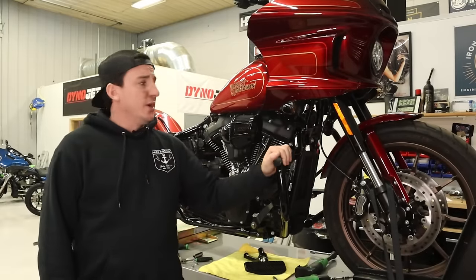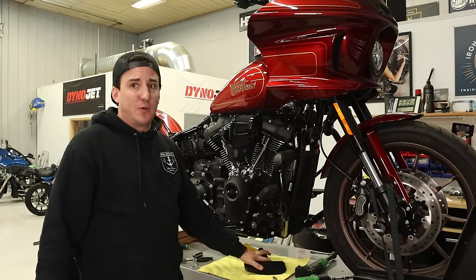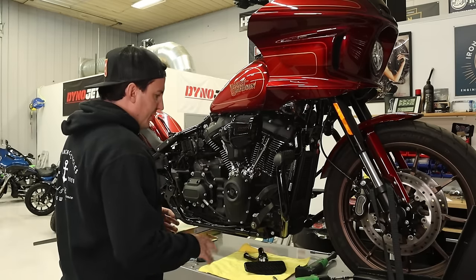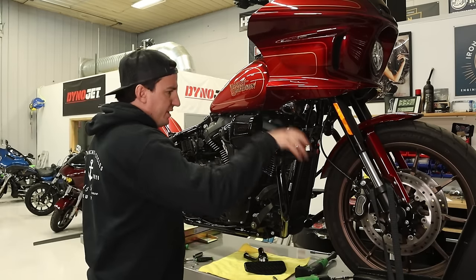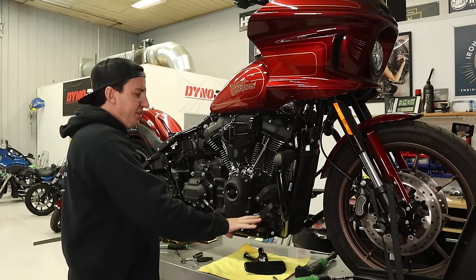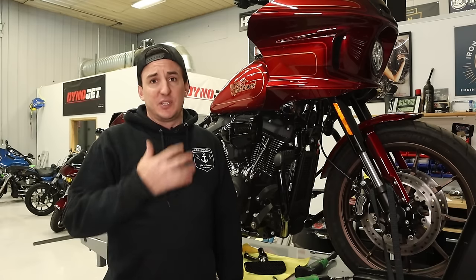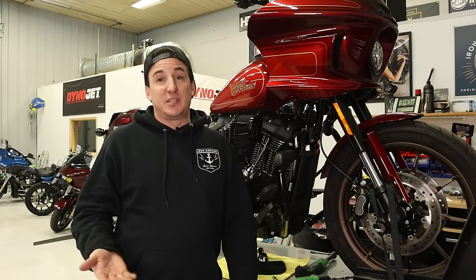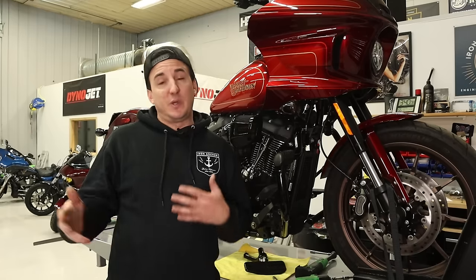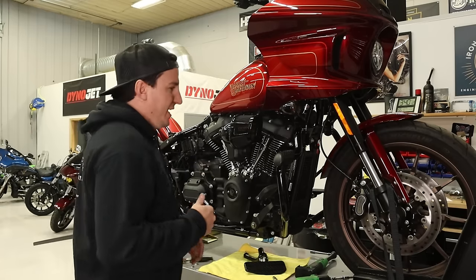Okay, so we've got the pipes off and the footboard off over here. Next thing I want to do is take this crash guard off, and then we're going to get probably the rest of these controls off over here. We have to go over to the other side, do a little bit of disassembly over there as well. Actually, a lot of disassembly, because we got to get the whole primary apart so we can put the shift linkage back in. But we'll cross that bridge when we get to it.